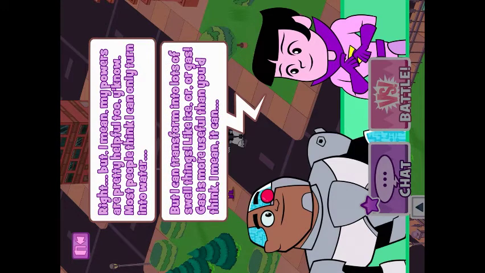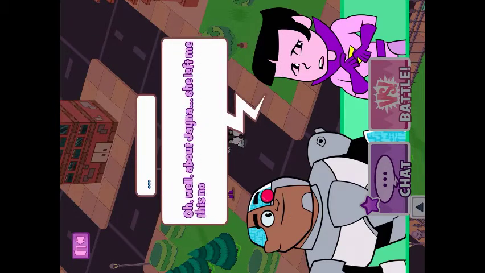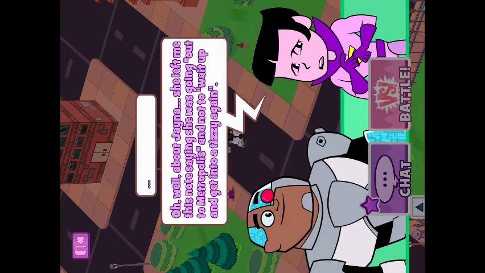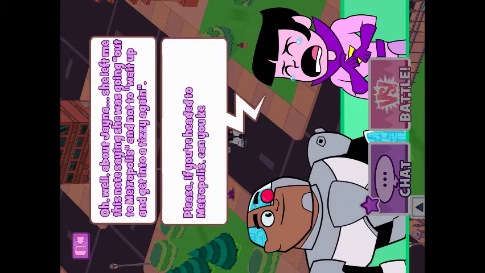Oh, well, about Jana, she left me this note saying she was going out to Metropolis and not to wait up and get into a tizzy again. Please, if you're headed to Metropolis, can you keep an eye out for my sister? At this rate, she'll miss family board game night.